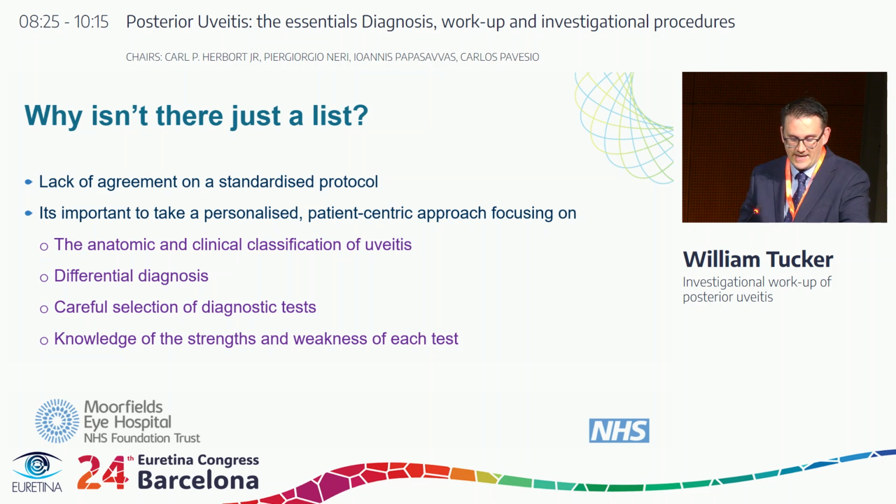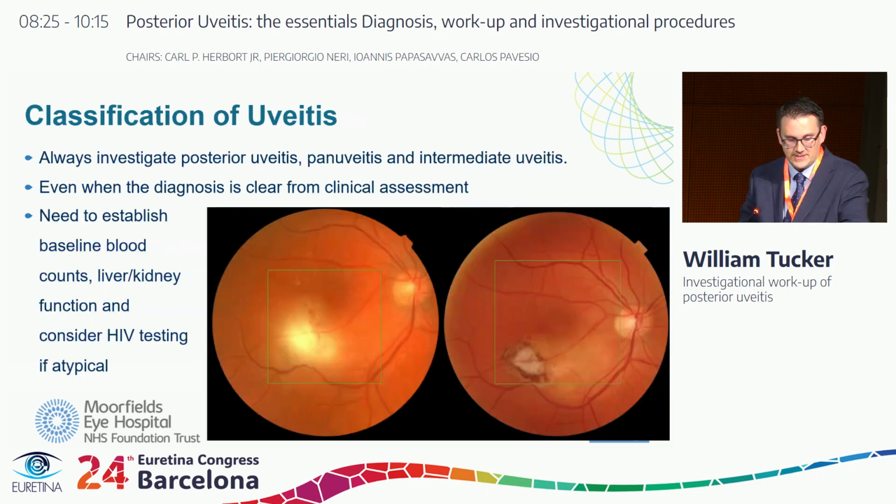So there isn't a list that I'm going to give you per se, because there's a lack of an agreement on a standardized protocol, and it's important that we do try and take a personalized, patient-centric approach, thinking about the anatomic and clinical classification of the uveitis, thinking about our differential diagnosis, carefully selecting our diagnostic tests in a time of financial hardship. We need to make sure we don't waste money unnecessarily, and have knowledge of the strengths and weaknesses of each test.